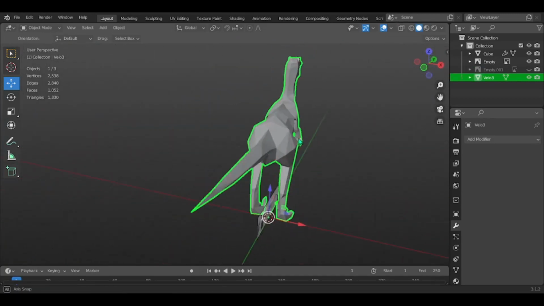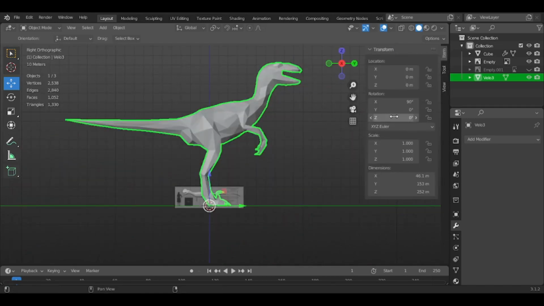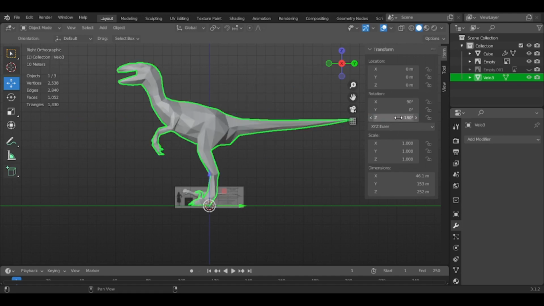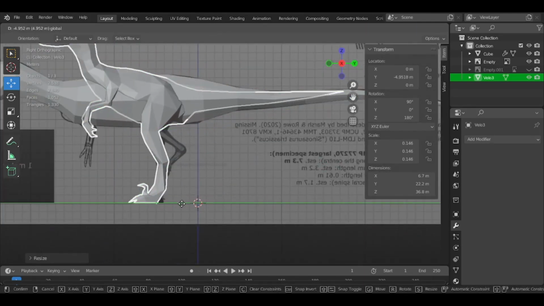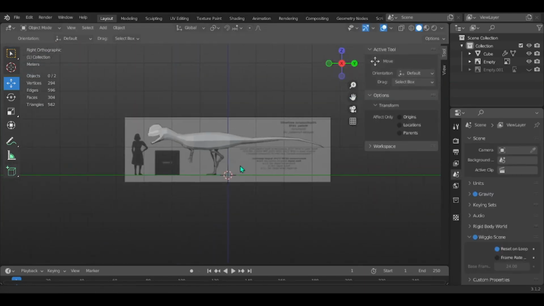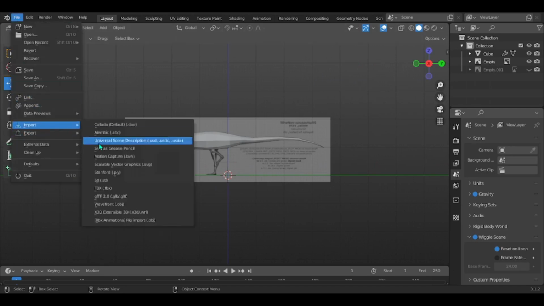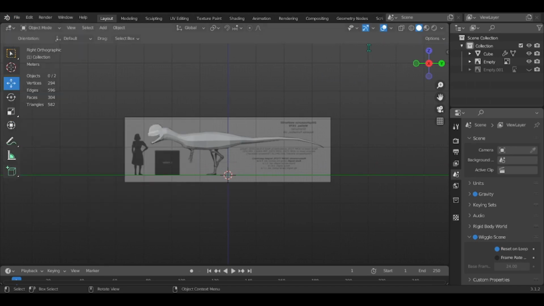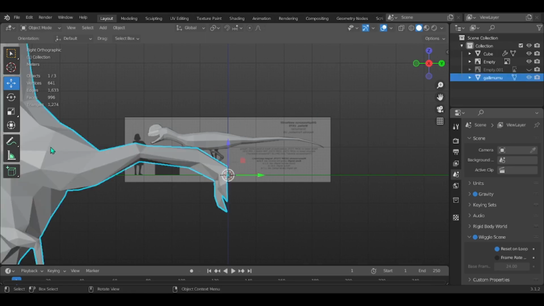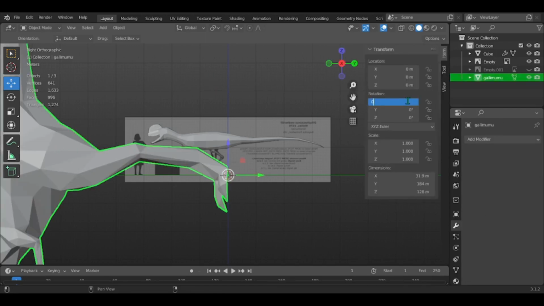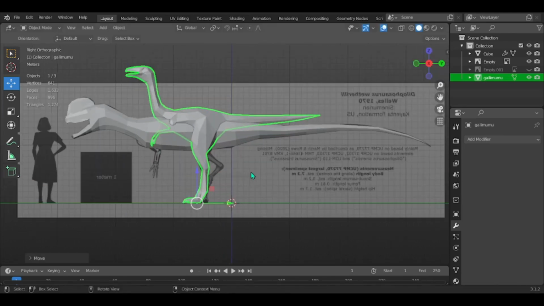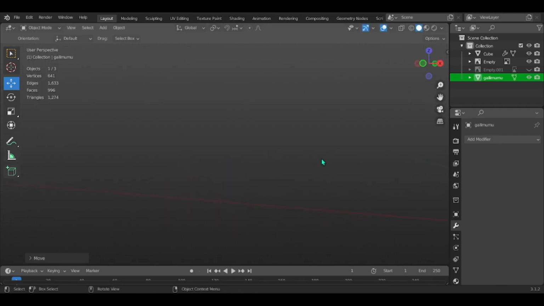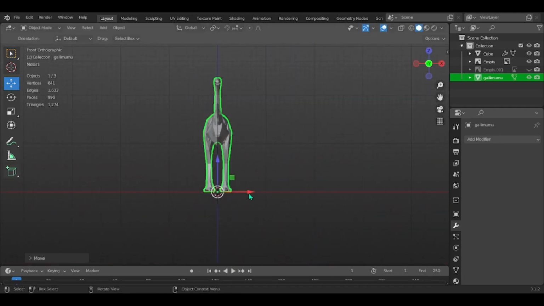The Velociraptors are here. It's facing the opposite direction, so I'll just press N. Here, 0, oops. Actually, 180 on the Z-axis. S to scale down. Actually, what would work better with this would be Gallimimus. So let's get Gallimimus. Let's change that to 0, and then let's scale him down. Let's line him up with the leg here. Oops. Line him up with the leg, and then there we go.